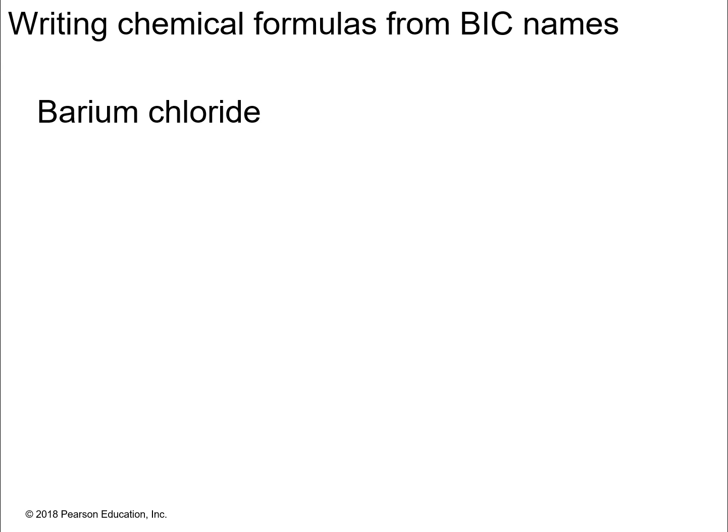So barium chloride. We know it's a binary ionic compound. The cation is first. We're looking at barium. We don't see any Roman numerals or anything like that, so we don't need to worry about it. We don't need to say, oh, we need to use the stock system and kind of undo that, right? We just find barium on the periodic table. Its symbol is Ba, and it's in group 2A, which means its charge is 2+.